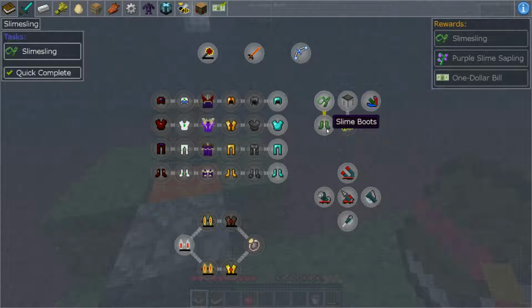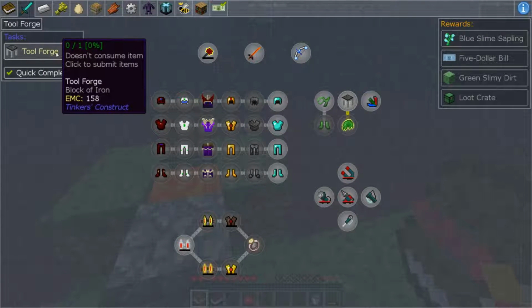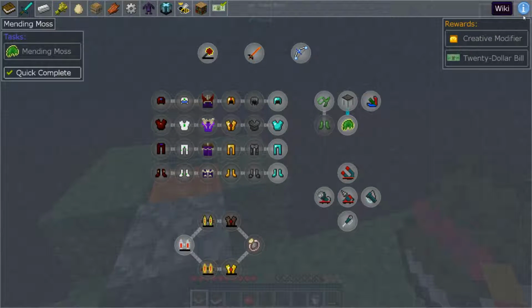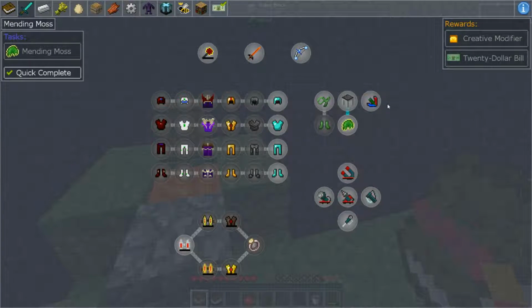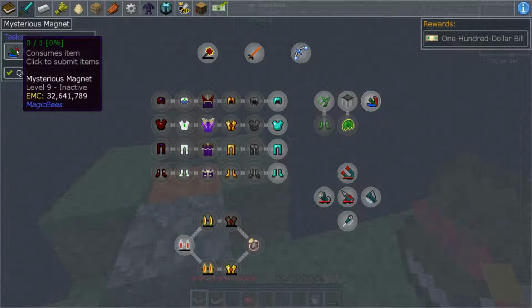Slime Sling, Slime Boots, same basic thing. Oh, I see. They give it to you again, so it's not too big a deal. The Tool Forge, that's going to require a lot of iron, but we can most definitely do it. Mending Moss, ooh, that's going to be really hard, but we can probably do it. Creative Modifier, it gives you an additional modifier, so if you have a really good trusty pickaxe you like to use. Mysterious Magnet, I have no idea what that does.